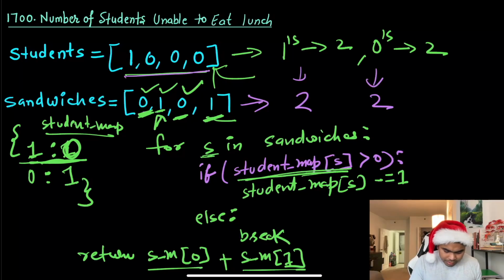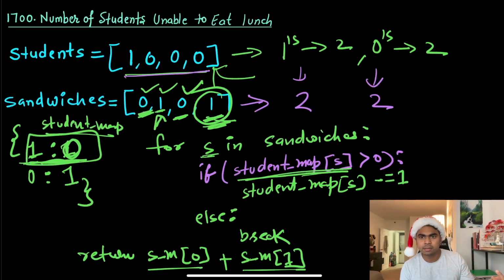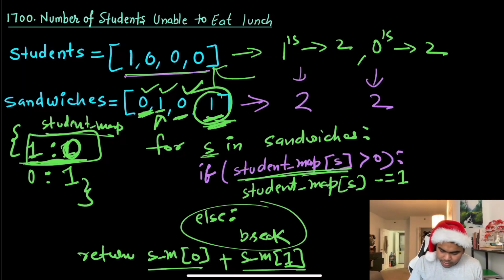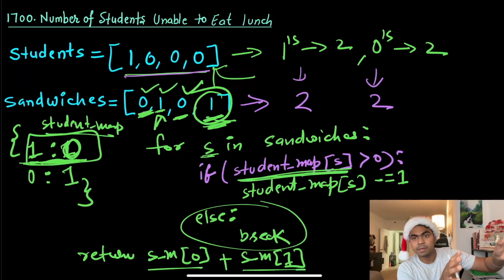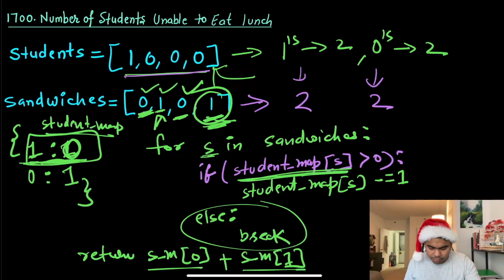That means what? On the top of my stack is one kind of sandwich, but I do not have a student that actually wants that, right? So no matter how many times I send guys to the back of the queue, because that kind of student does not exist in my queue, they will never be able to make it to the front of the queue. So that is the reason I will break in a situation where I have a certain kind of sandwich, but in my entire student set that remains in my queue, there is not a single student that wants that kind of sandwich. So that is why I will return.